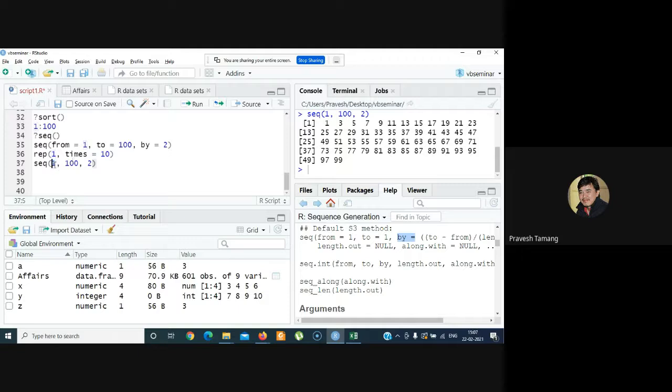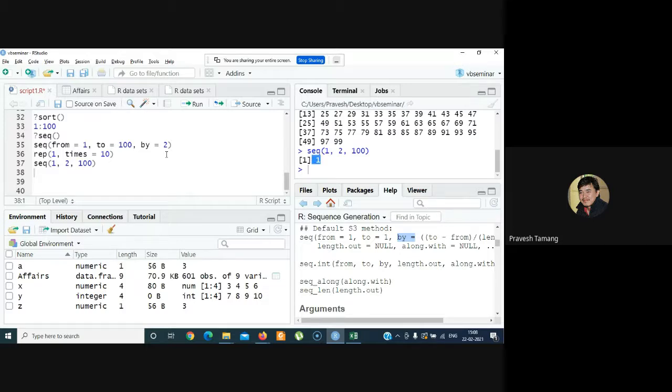So if you by mistake type 2 and 100, you might be thinking in your mind that this one is from 1 increased by 2, and it will end up at 100. So this could be your logic of understanding, but if you run this, you'll get something else.